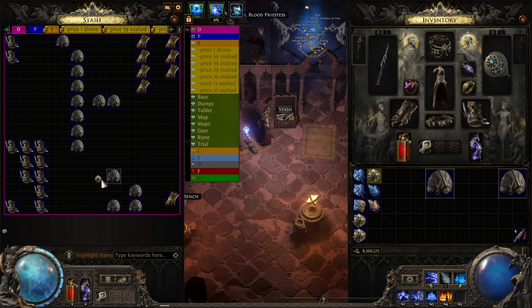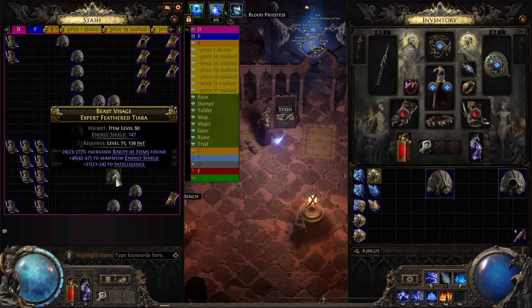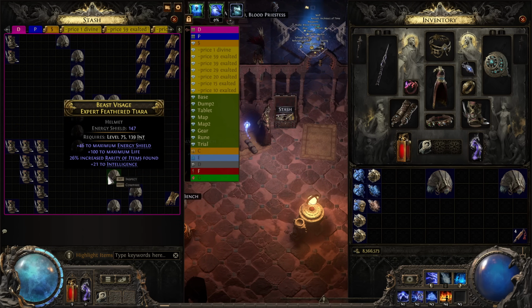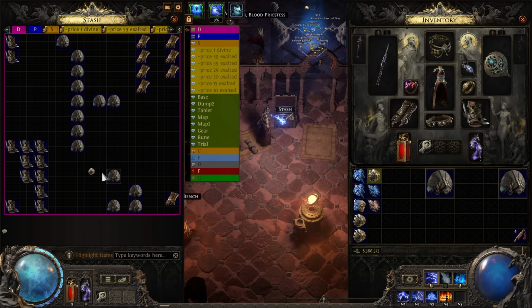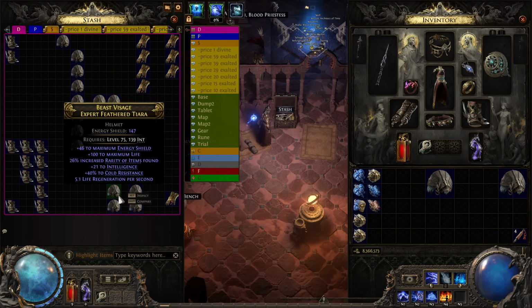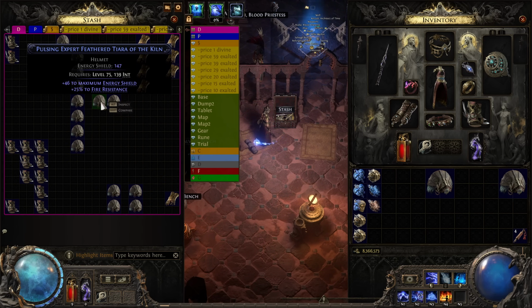This, so what? Prefix, suffix, suffix? No, prefix, prefix. Unfortunate if a rarity is a prefix. It can be either a prefix or a suffix. Okay. Life regen and cold res. With that much rarity, also kind of interesting, probably not great. None of these are spectacular so far.